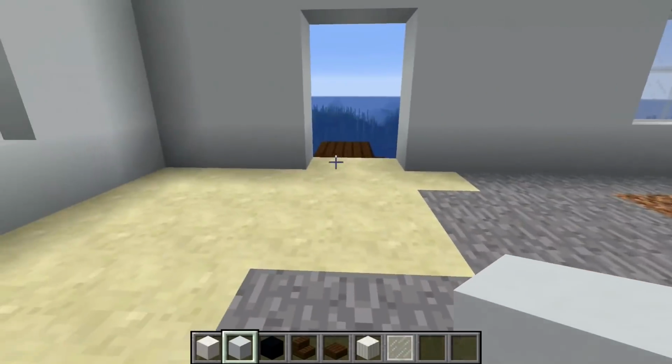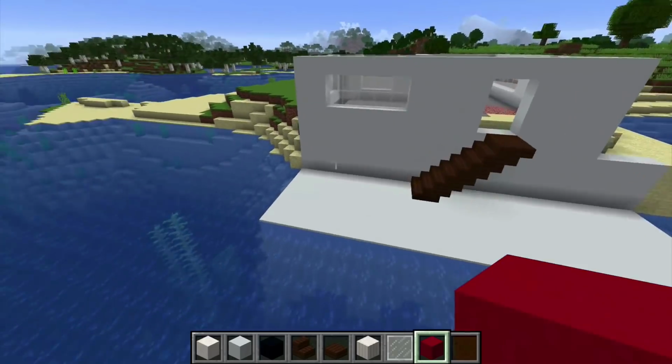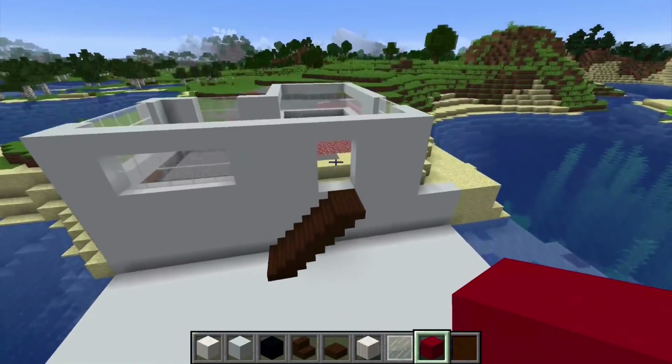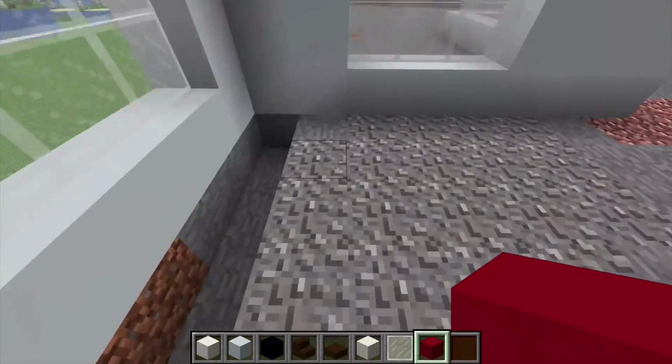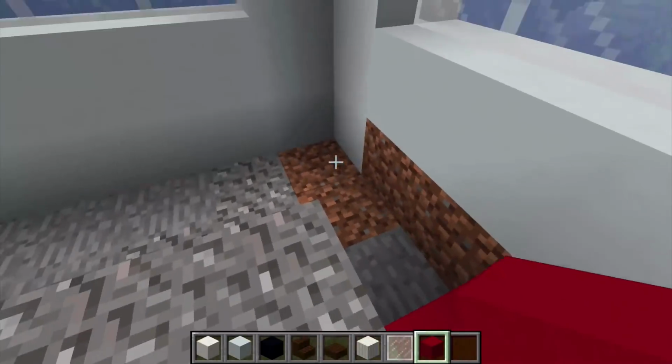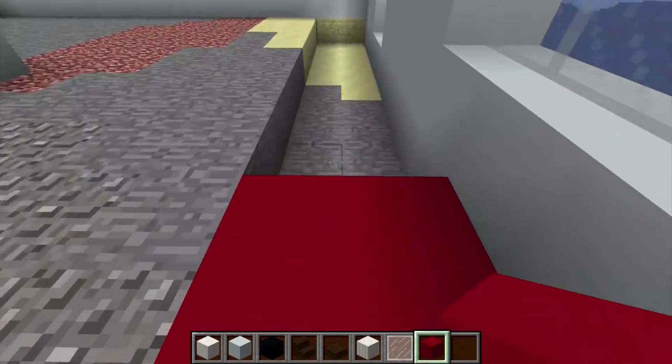Okay, so that is the inside of the first floor. So you can see here we have covered up that wall with white concrete. It looks very white and bland at the moment. It won't stay that way. And then inside we are taking out this floor and we are replacing it with red concrete. The white and red contrast is excellent. It works really, really well.